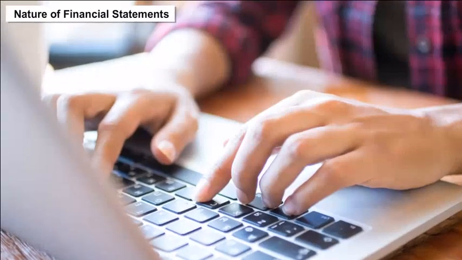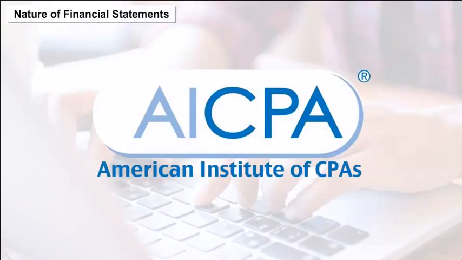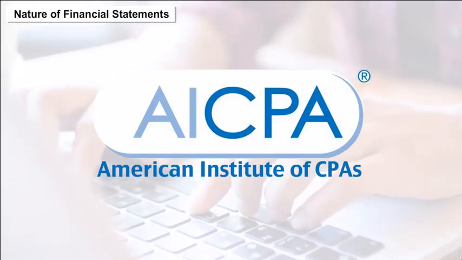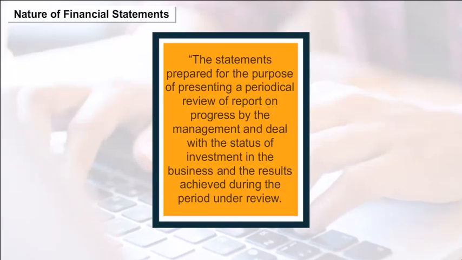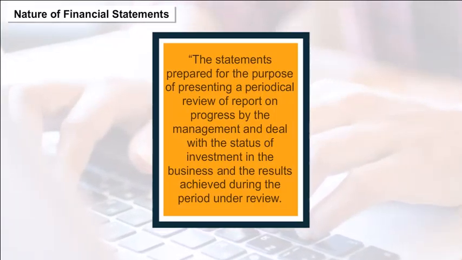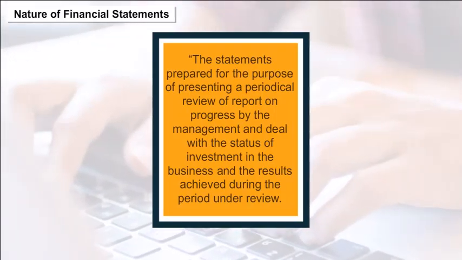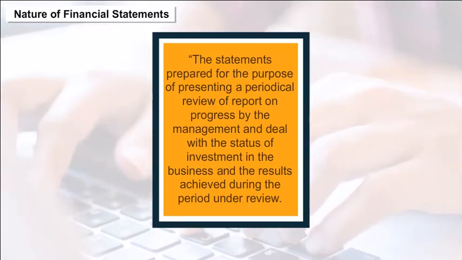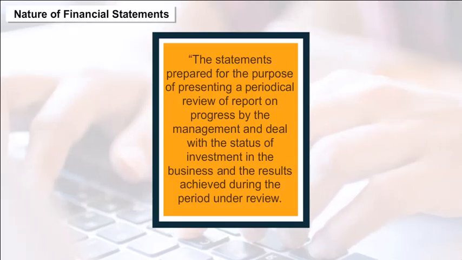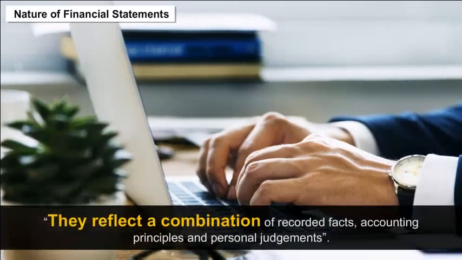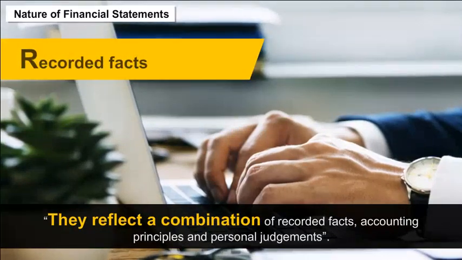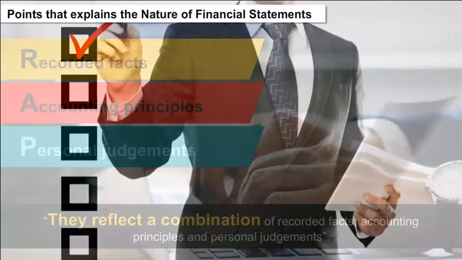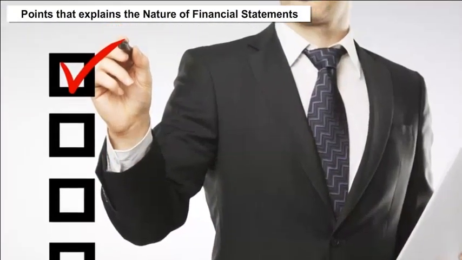Nature of financial statements. The American Institute of Certified Public Accountants states the nature of financial statements as the statements prepared for the purpose of presenting a periodical review or report on progress by the management and deal with the status of investment in the business and the results achieved during the period under review. They reflect a combination of recorded facts, accounting principles, and personal judgments. Points that explain the nature of financial statements.